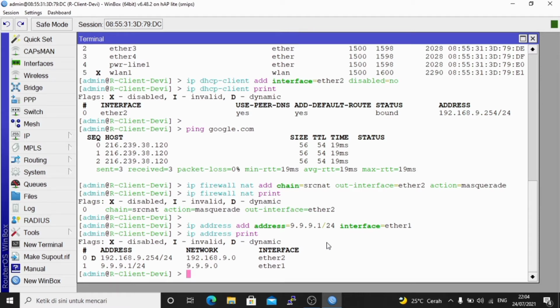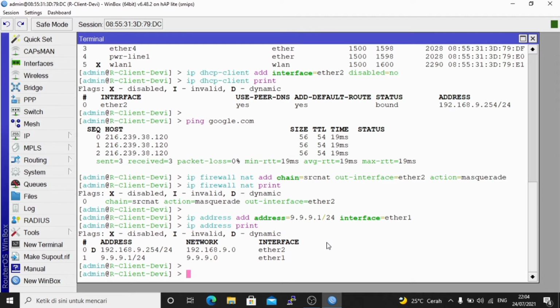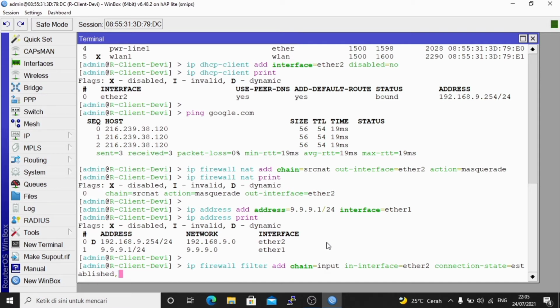Okay, configure the firewall filter by using the command IP firewall filter add chain input, in interface connected to the internet, or the ISP router, Ether 2, connection state established, related, action accept.